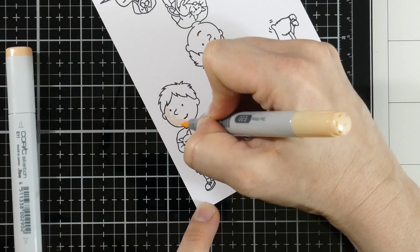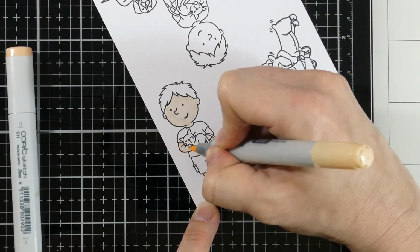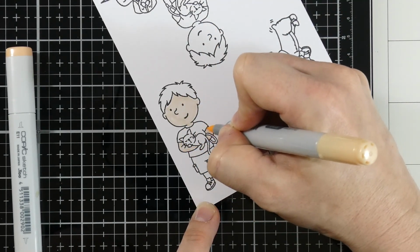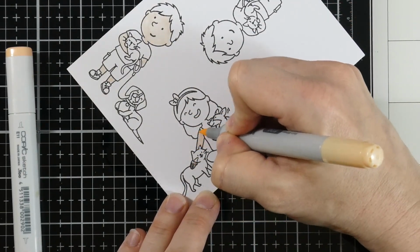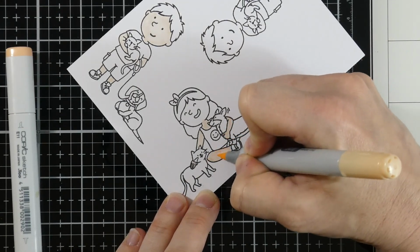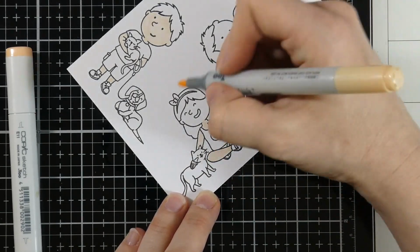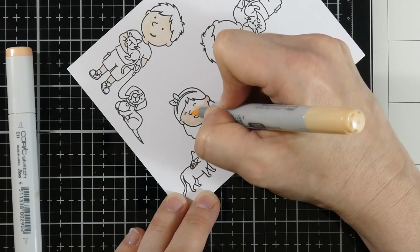Okay, for our coloring, we're just going to do some very basic color combos. I've got some E00 along with some E11 for the skin tones. I'm going to go with the same color combo basically for the boy and the girl and the dog and the cat. And I'm only going to show you one of the boys because they are being colored the exact same way. So I've put down my nice wash of E00 for their skin tone.